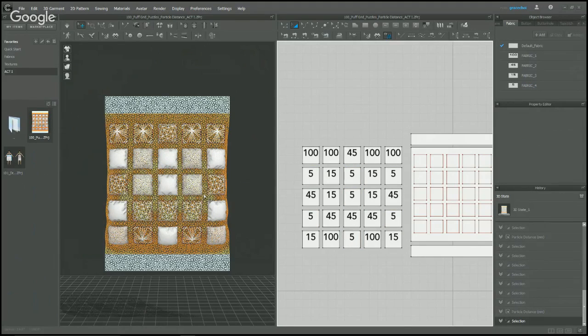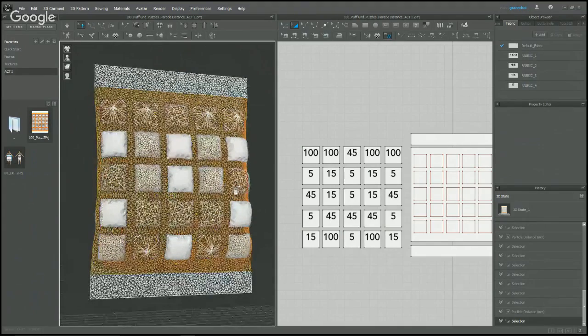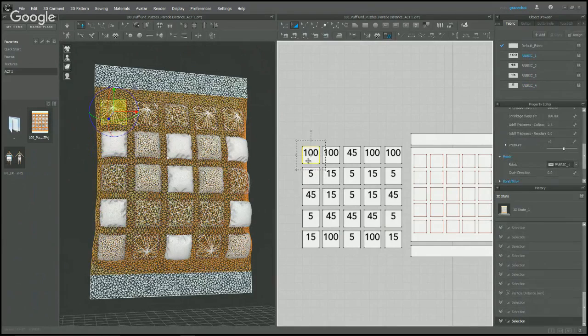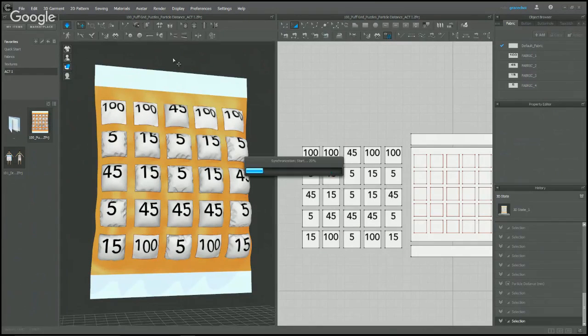Cool. Right away, you can see that the patterns with smaller particle distance values have a lot more triangles packed within the same space. Let's switch to textured surface the same way we switched to mesh view and then simulate. So once again, it's that view toggle menu, the third one, and then, yep, that's textured surface. So then let's simulate.